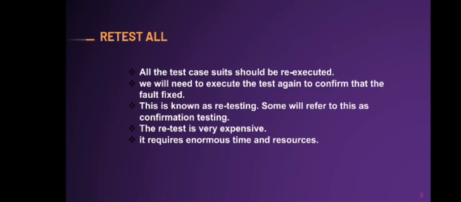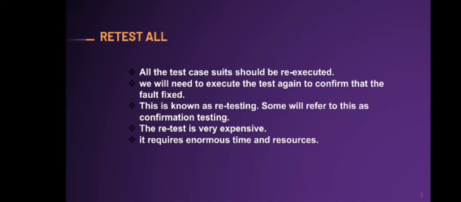Retest all. In this technique, the test cases are re-executed. We need to execute the test again to confirm that the fault is fixed.